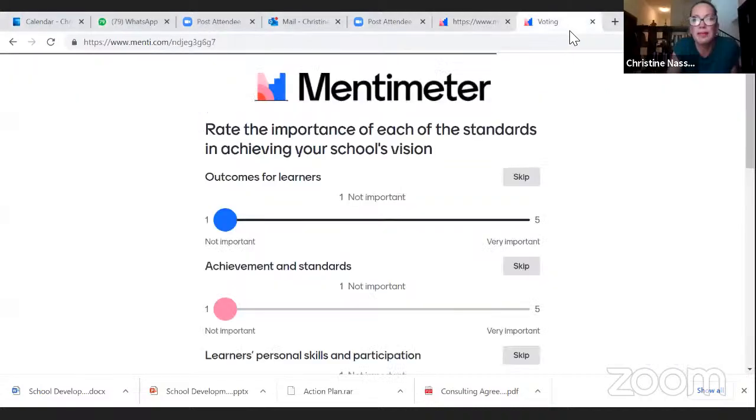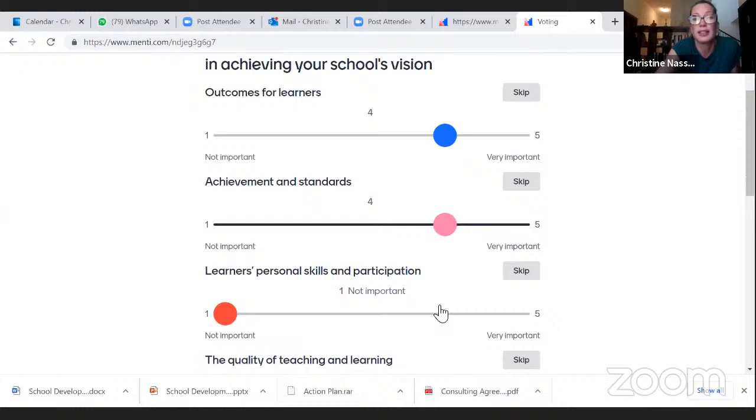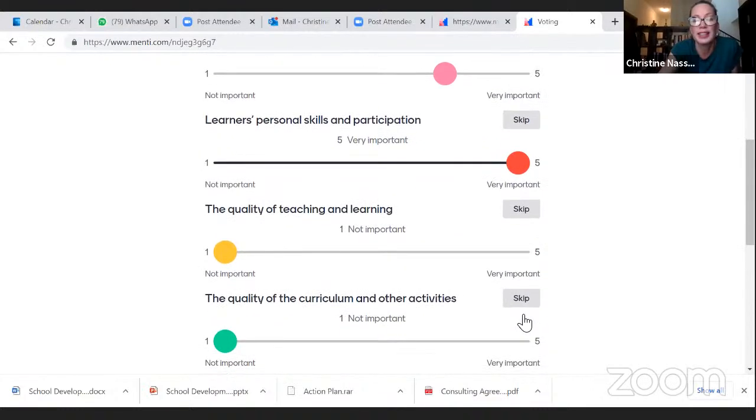And for anyone who came in late, I have the option now of, I'll answer this as a parent, right? What am I looking for in terms of my own children? I like them to have good outcomes, but it's probably not the most important thing. Achievement and standards. I'm answering this as a mother, as I'm not a school proprietor or school leader. Interesting.